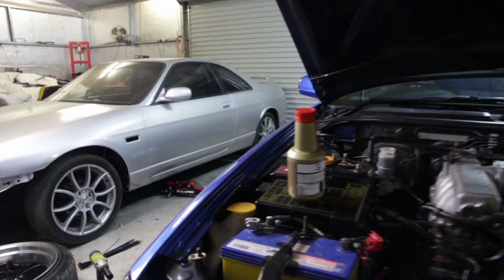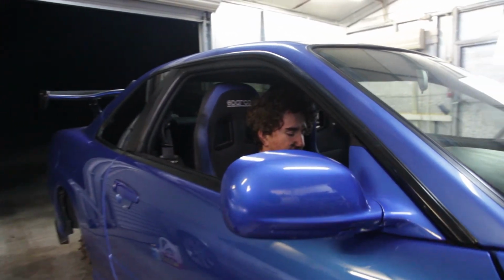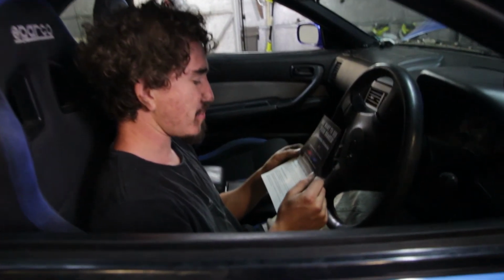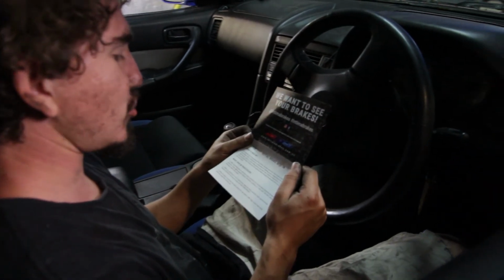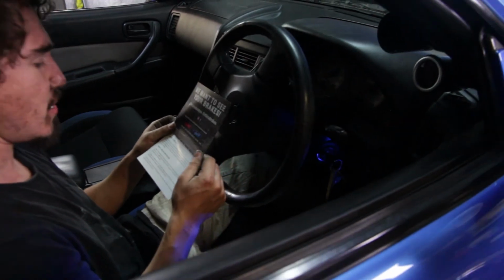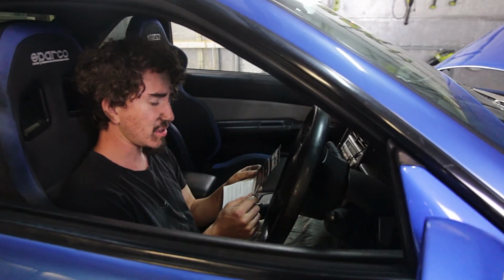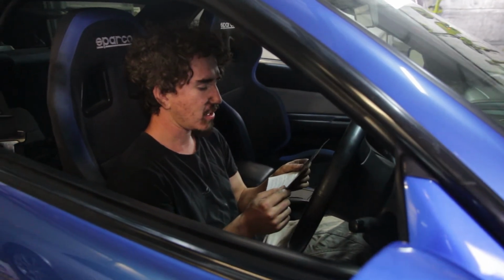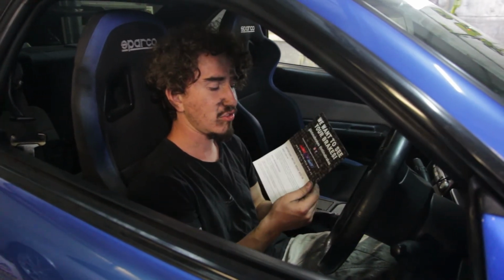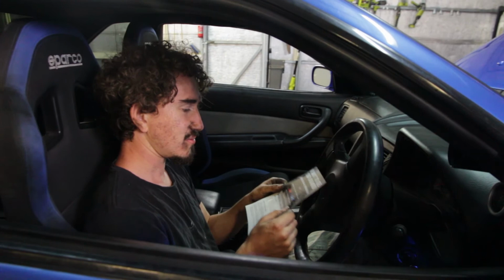I gotta actually take care. Wait, okay, I'll start over. Basic bed-in procedure. After installing new or machined rotors, perform 8 to 10 slowdowns, applying moderate pressure from approximately 60 kilometers per hour without coming to a stop, with 300 to 400 meters between each slowdown. And then you've got more steps. Make sure you read your instructions, guys, because they will keep you from ending up in a wall.